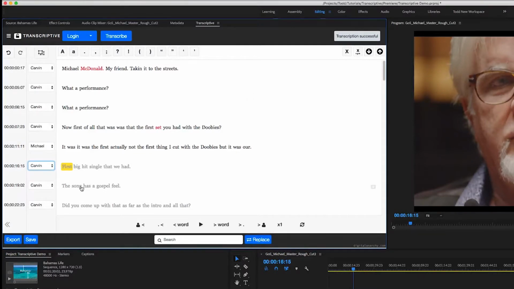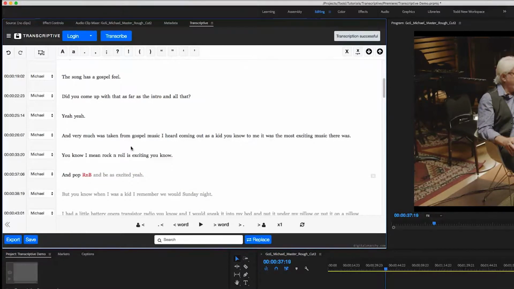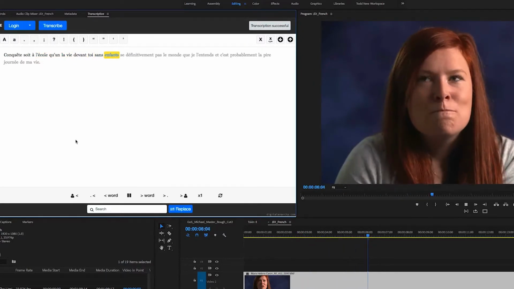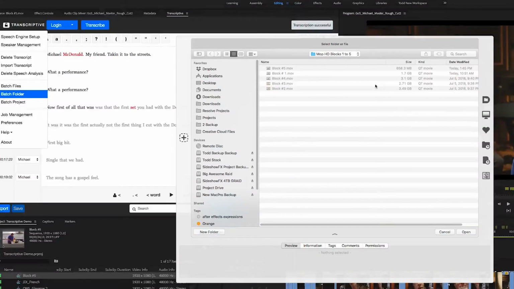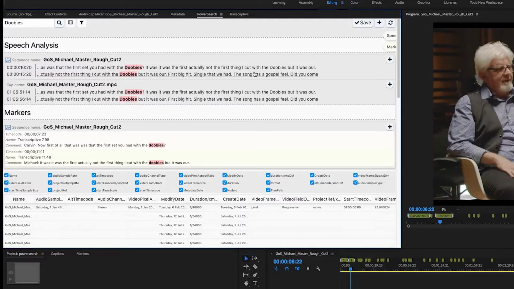What makes this plugin unique is not only does it provide word processor functionality right within Premiere to make fixes to the file, it also links itself to the words of the media in your project. I'll show you different ways you can create a transcript, as well as giving a sneak peek of a new tool called PowerSearch, also by Digital Anarchy, due to be released soon, that works really well with Transcriptive.